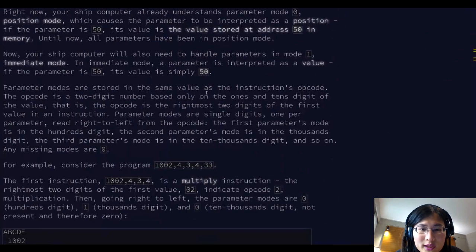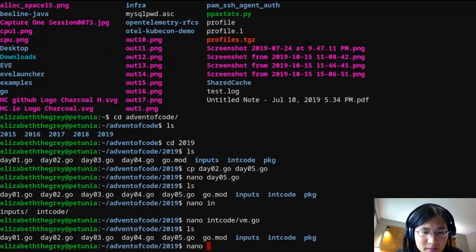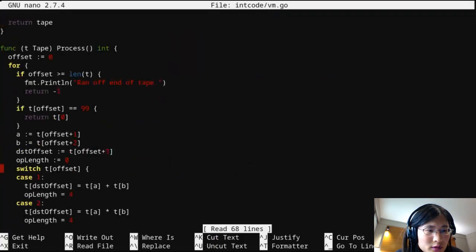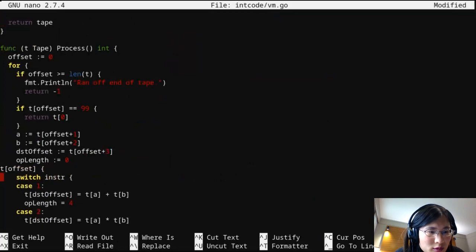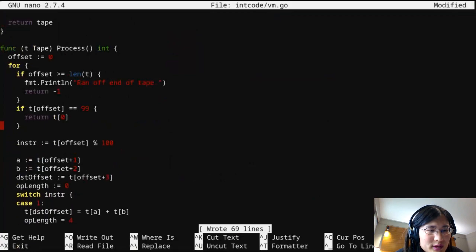So let's go ahead and flip back over here and handle that. Okay. So that's like that, but I need the various parameter modes as well.